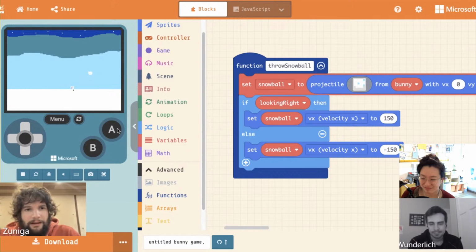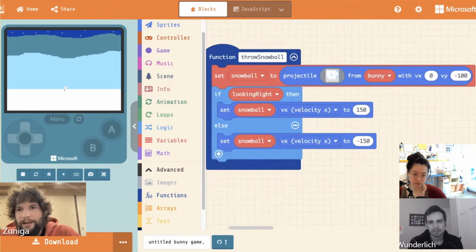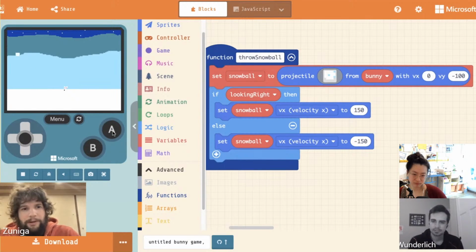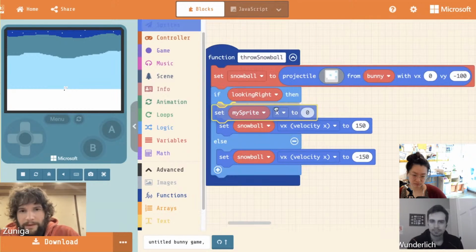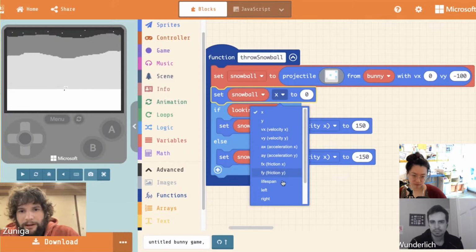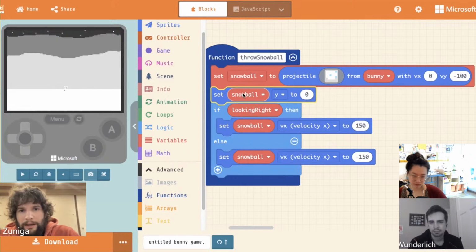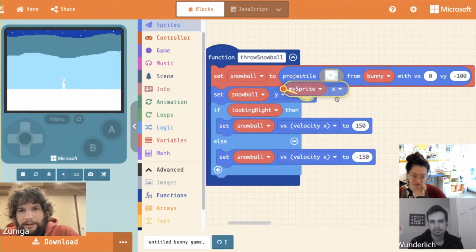So it's appearing a little bit. I kind of want it to appear down low, so I'm gonna work with that a little bit. And I think I want it to slope. Well, actually, let's fix that part first. So I'm going to set the snowball's Y to be the bunny's bottom, I think.